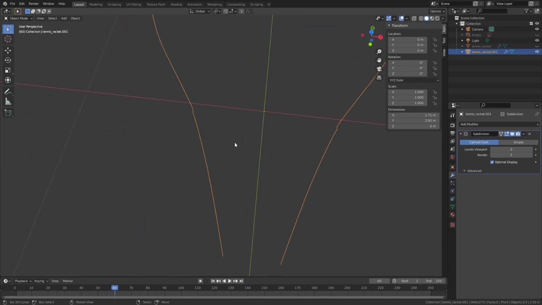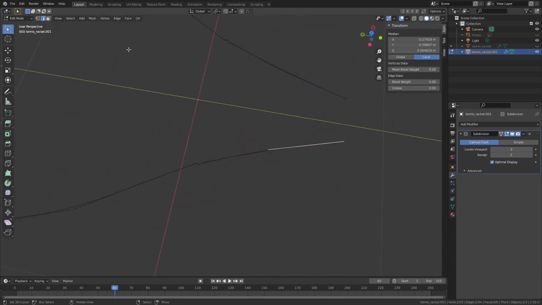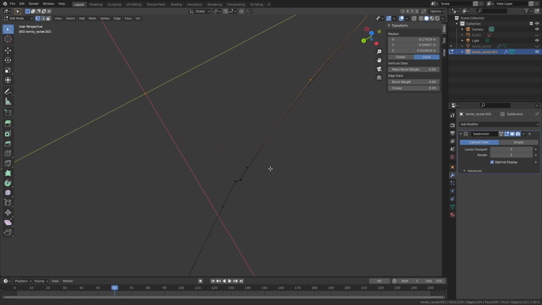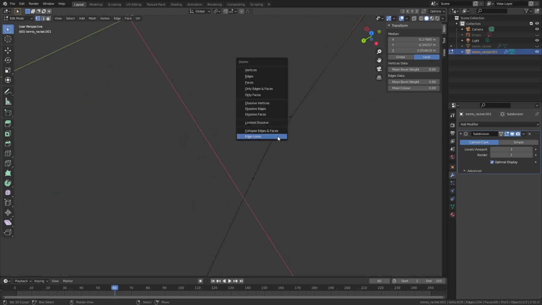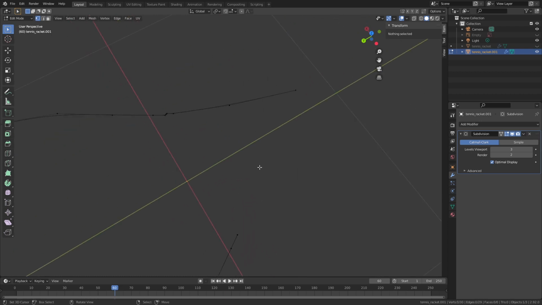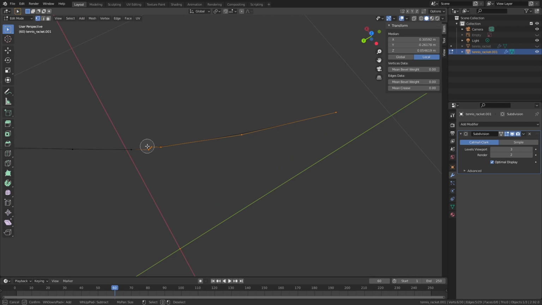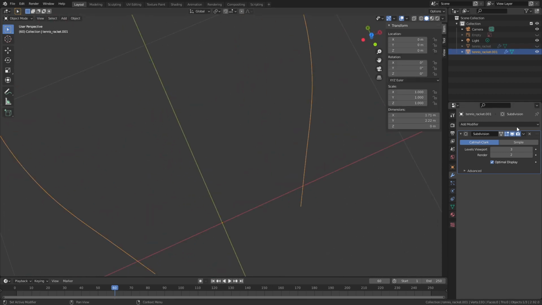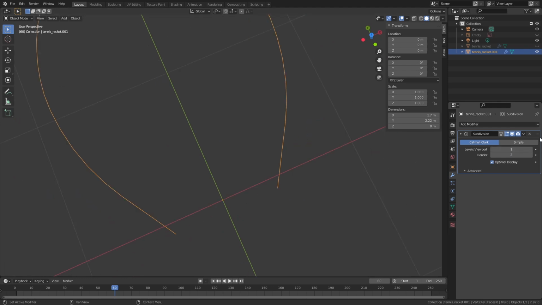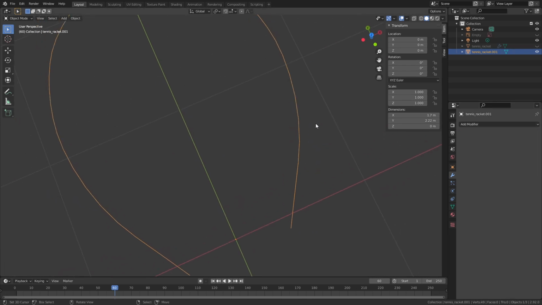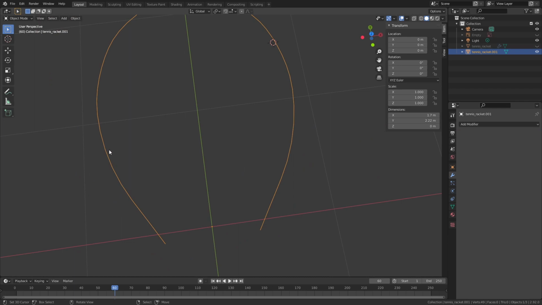So why do we need this? Well, first of all, I'm just gonna delete the parts that I don't need and then I'll explain to you why. So you just need to delete all of this on each side. Here, and then delete it. Then I like my subdivisions to be at 1 and then apply it. If I don't do it, that's also fine, but you still have a little bit of too many of these kinks inside, let's say. And I wanted it to be a bit more smooth. That's why I just applied the subdivision surface.